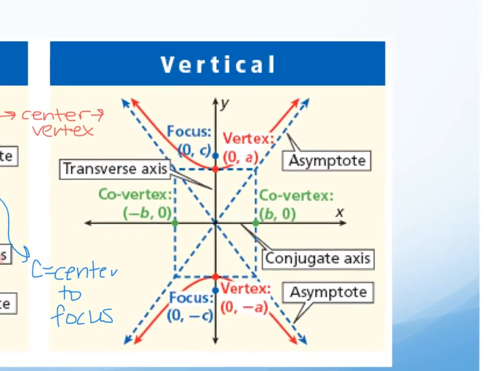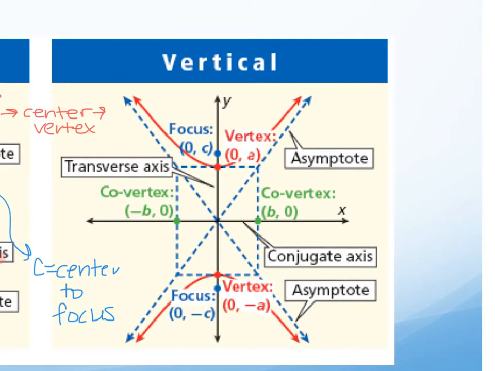So there's only the directrix with the parabola. Okay, then if I turn it so that it's vertical, now same pattern. Now my branches face up and down, still same center. Vertices are still the A distance away. Foci is still the same C distance away from the center, and those both lie now on the vertical axis, which is my transverse axis. And then the co-vertices lie on now the horizontal axis, or my conjugate axis.